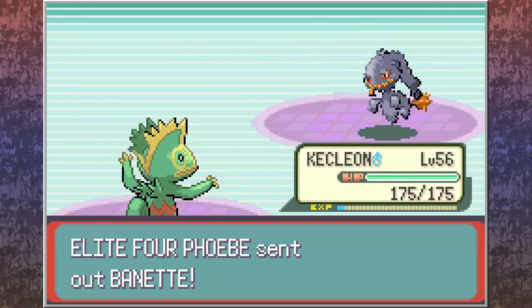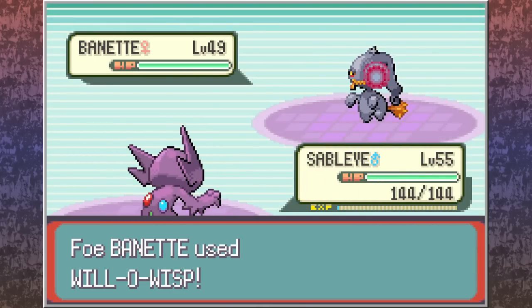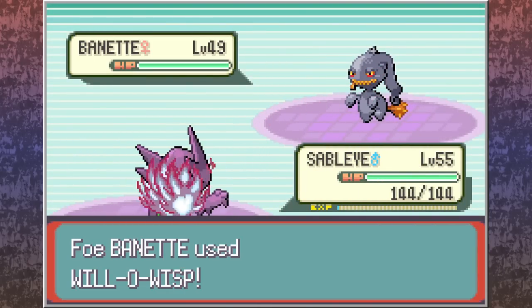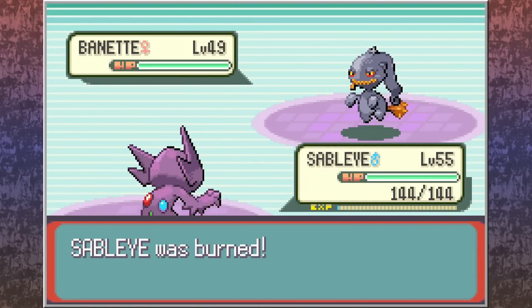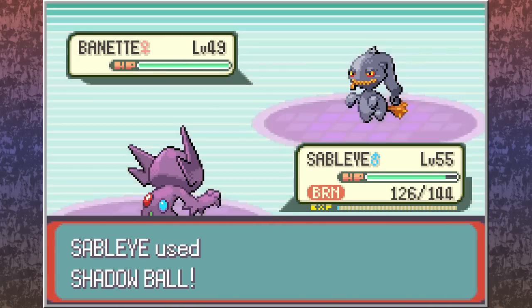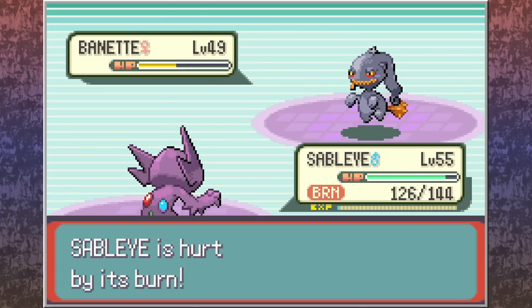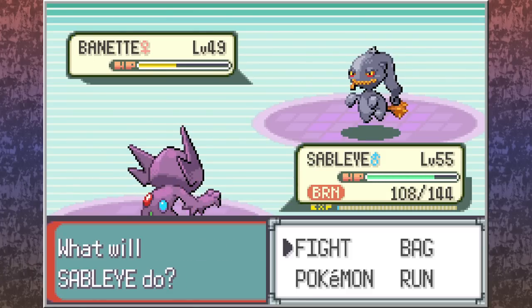Phoebe sends out the first Banette, and I decide to switch into Sableye since I'm fairly confident in Shadow Ball killing here. Unfortunately, what I did not account for until it actually happened was the burn from Will-O-Wisp. I don't really care so much about the damage over time effect, as much as the reduction in Sableye's physical attack stat. Well, it looks like I'll only be using Sableye for one Banette, and not both.